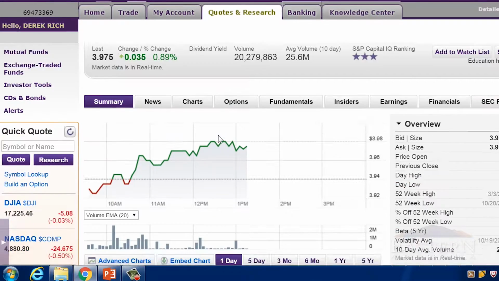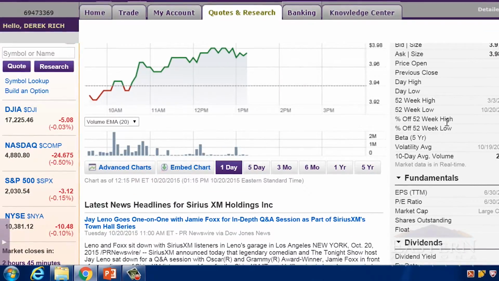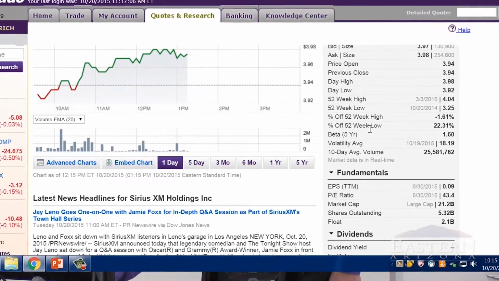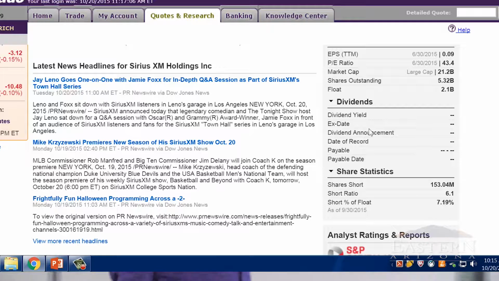Ironically, it's called Siri. And you can tell on this one, it is, let's see, $3.97 right now. Do they have a dividend? Look at all the dashes. Dividend? Nothing. So if you're interested in dividends, you would not look at Sirius. But they are a pretty small company, but not small enough to actually call them a small cap. So even though their stock price is low, it's still a large cap corporation here. So anyway, that's what this first chapter is about, figuring out how to read these things.